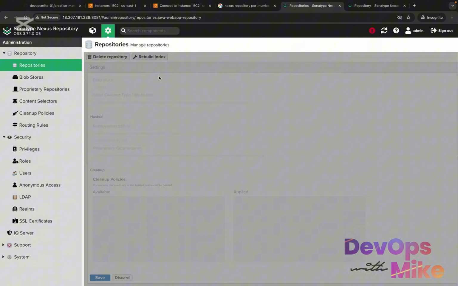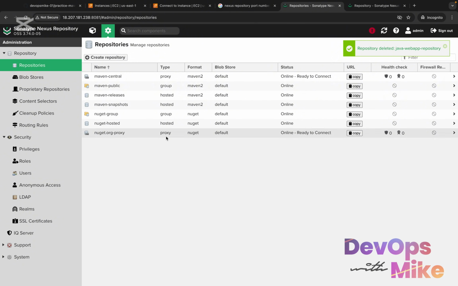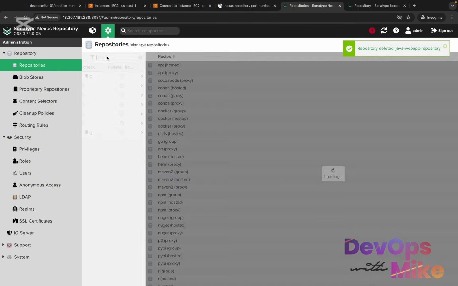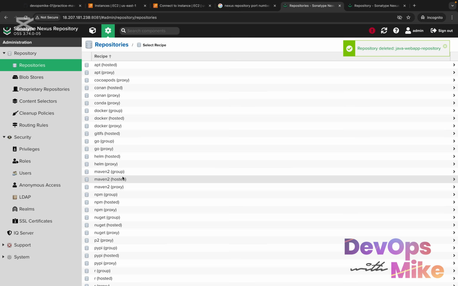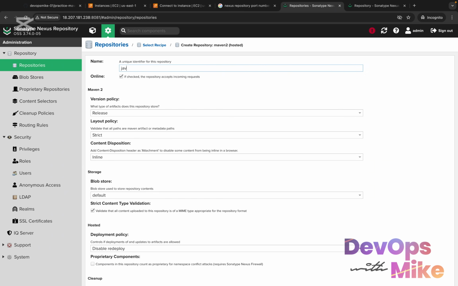So I'll click on this repository, I'll delete the repository, yes. And then let's create a repository again. So I'll click on create repository. I'll select Maven 2 hosted, and I'll give the name Java Web App Repository.